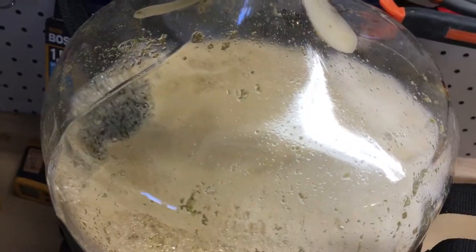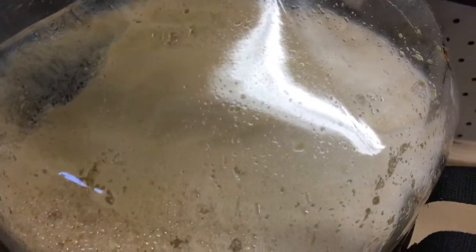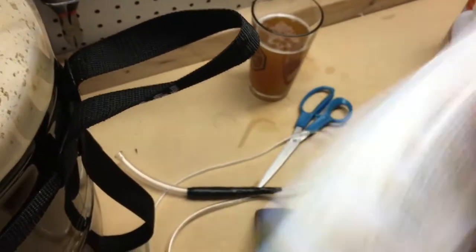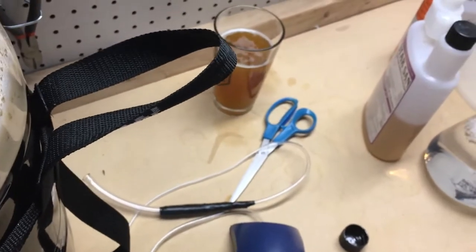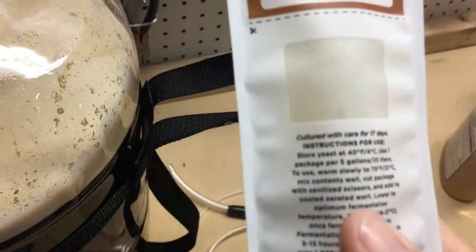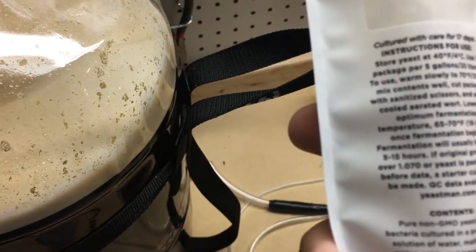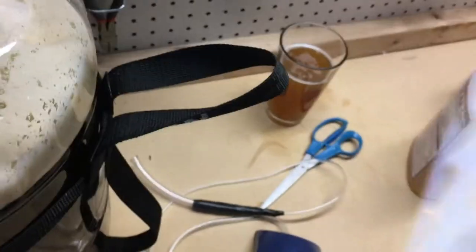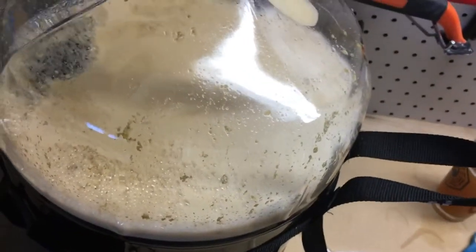All right, so now we're going to pitch the yeast, and this is my first time using this White Labs Pure Pitch. So does it say to shake? I think it says to shake. What does it say? Instructions, store yeast. I did that. Yeah, I warmed it slowly. Oh, mix contents well. Okay. We're mixing.